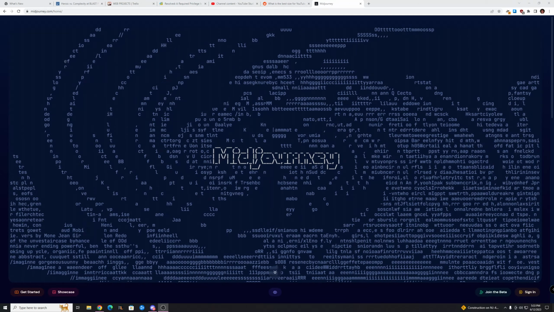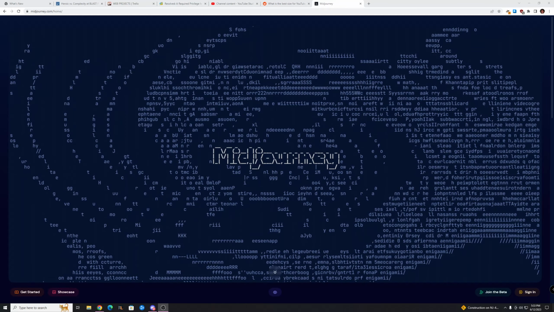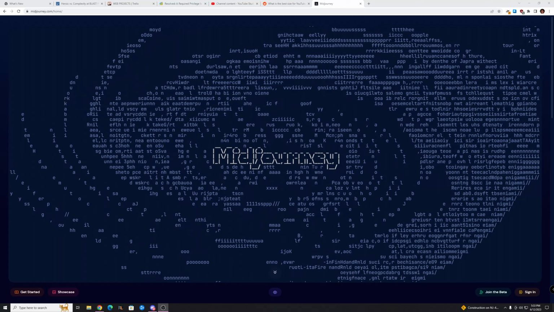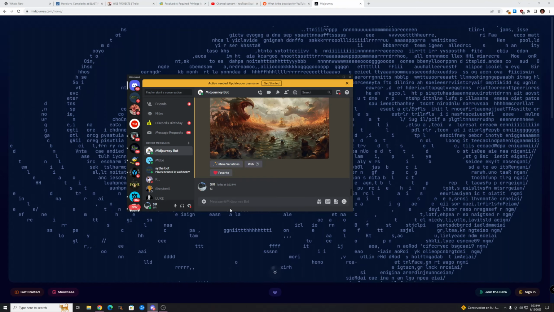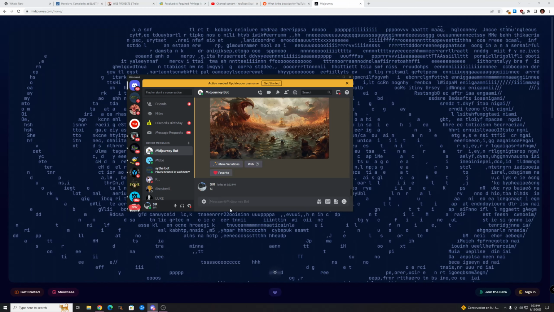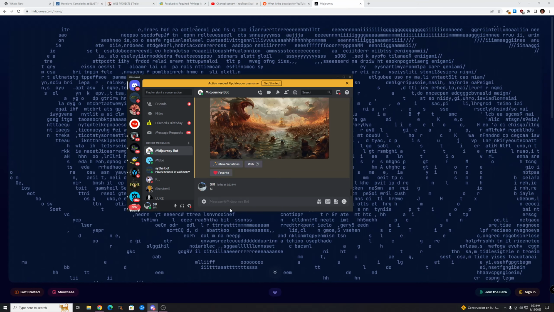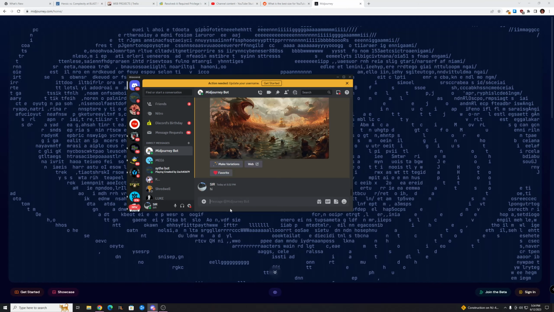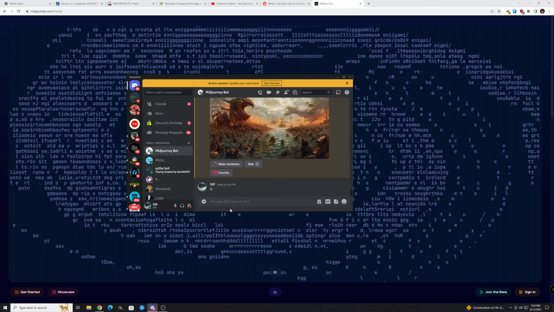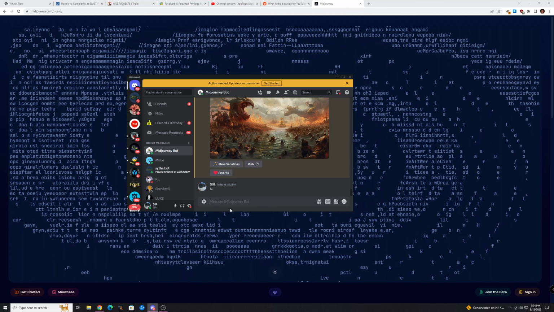And today I'm going to show you how you can change the image size of your Midjourney image generations. The default size of Midjourney pictures is 1024 by 1024. And if you want to change that, you actually have a few options because that's not always perfect for whatever you're doing. Unfortunately, Midjourney is a bit limited, so all you can really do is change the aspect ratio, but that can still give you the results you want or close enough. So you can make the images bigger or smaller, and you do that by changing the aspect ratio.